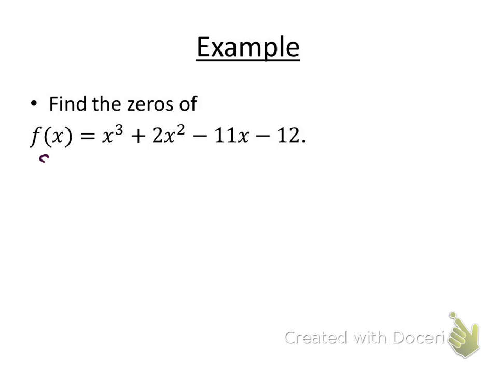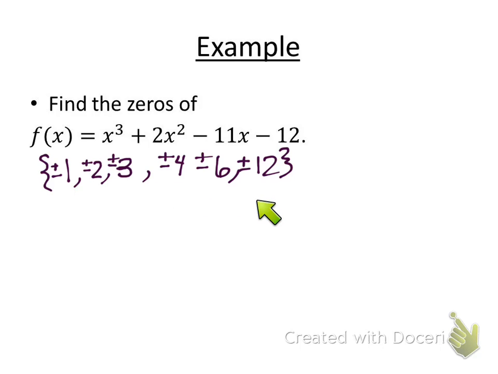If I want to narrow down the possibilities, let's look at that constant, negative 12. Let's write down all the numbers that could possibly multiply to it, the factors of negative 12: positive 1, negative 12, or negative 1 and positive 12. So we're going to say plus or minus 1, plus or minus 12, and start filling in the blanks. All the factors start coming through, and we realize plus or minus is very prevalent. You start picking out of these numbers for possible zeros to do synthetic division.